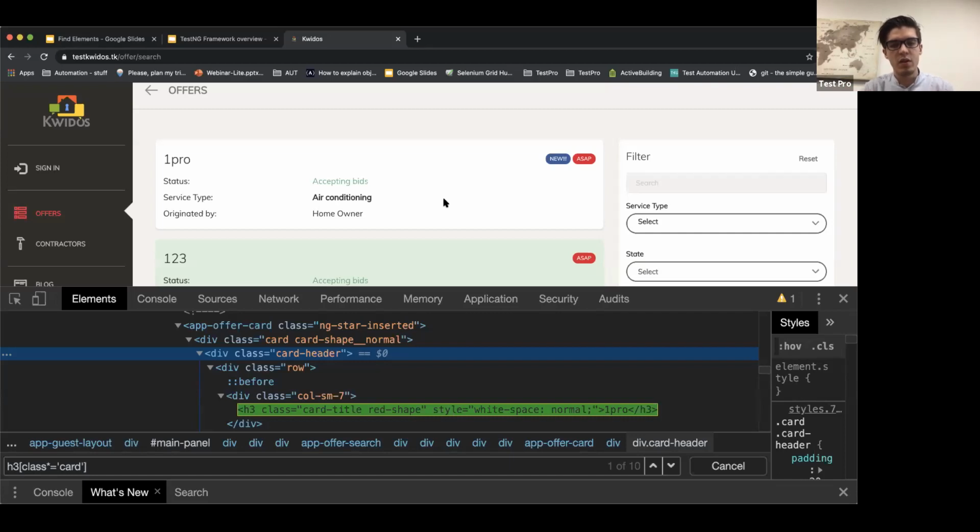Because all of my tests for the offer page are going to be contained in the unique class name. Okay, so OfferListsTests.